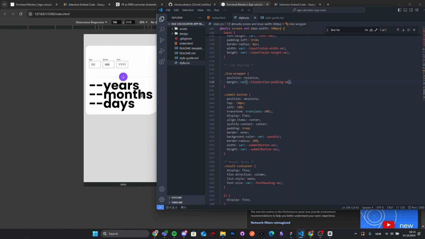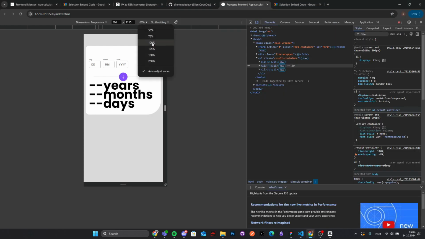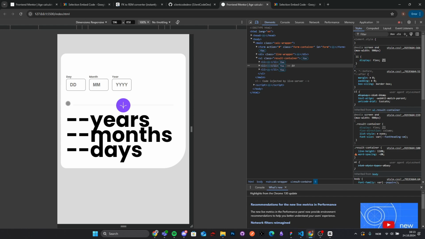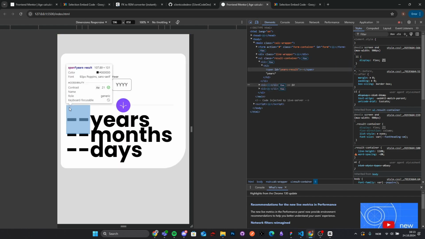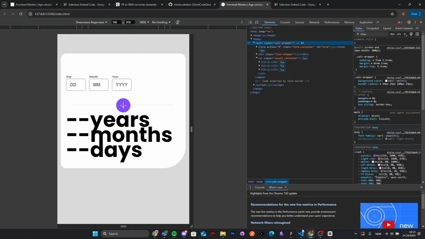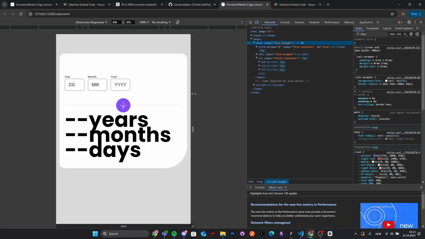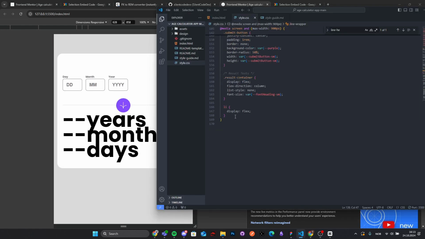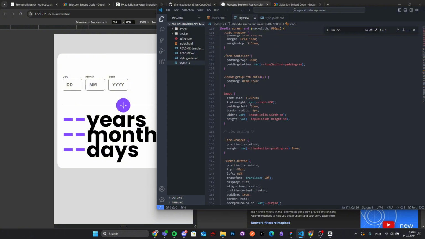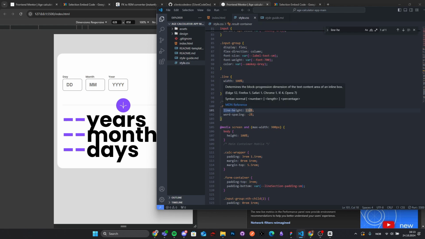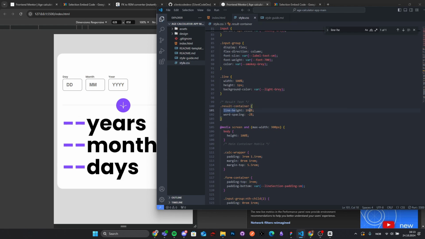All right, guys. So we also have a small issue. As you guys can see, we have like margin on the actual line here. So we need to just add rem so we expand it, okay? And we need to do the span. We're gonna do the span color var purple, and line height we're gonna do a little bit bigger. I think that's good.